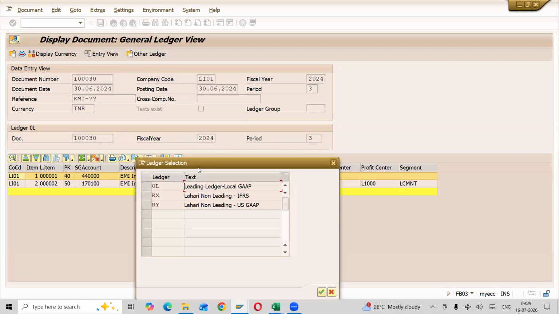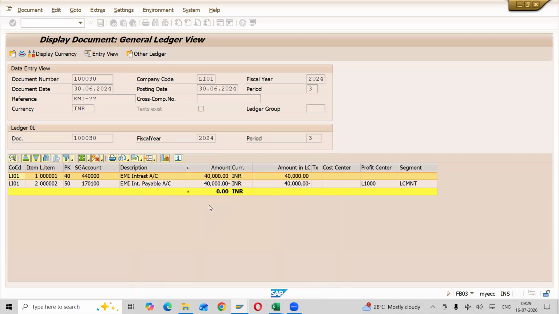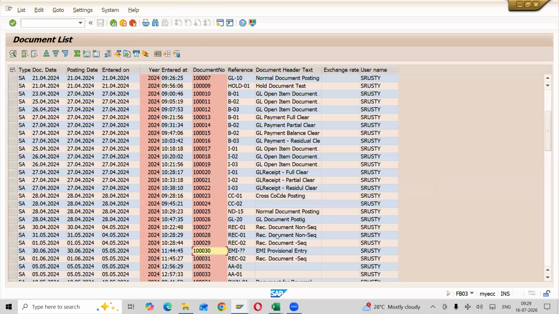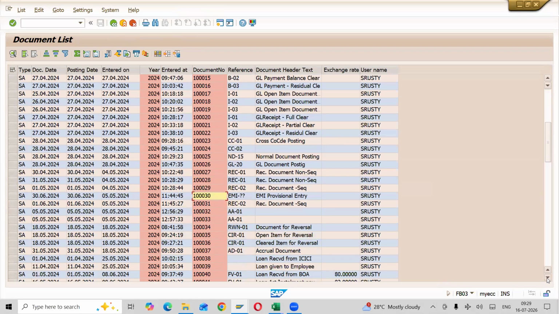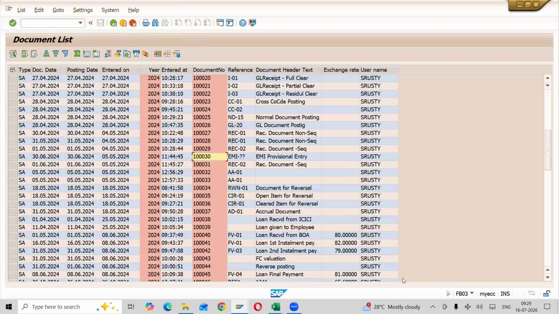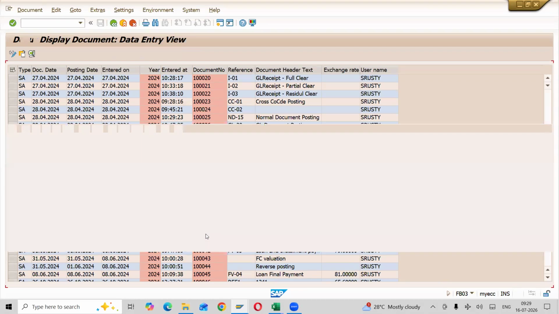Other ledgers. It is also not posted in US. If there are any foreign currency entries, let me show you. GL receipt full clear, partial clear, asset accounting. Loan received Bank of America. Yeah, this entry, I'll show you.